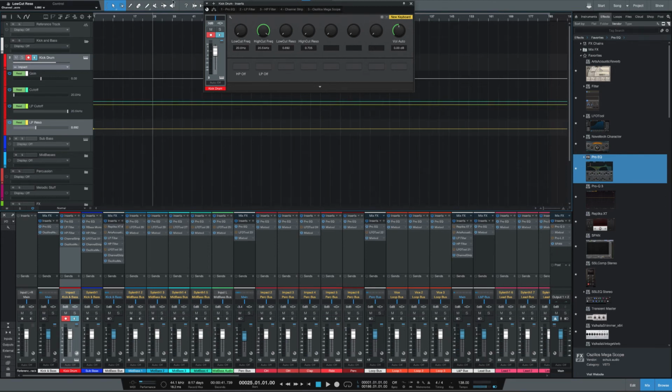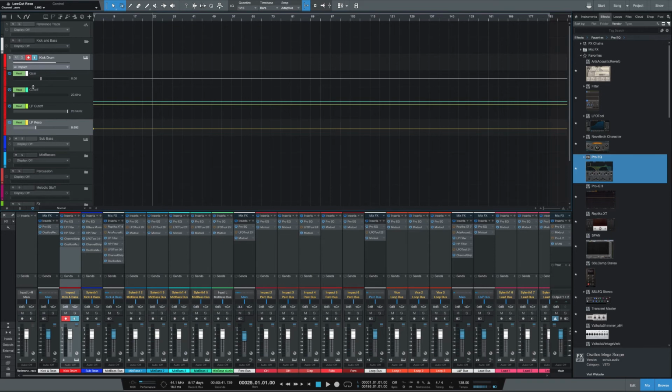And once again, just kind of a good practice to have these things there. So now I can select the colors that I want to use for these different envelopes, and that way I can be consistent. So this is actually the low cut frequency, and this is the high cut frequency.